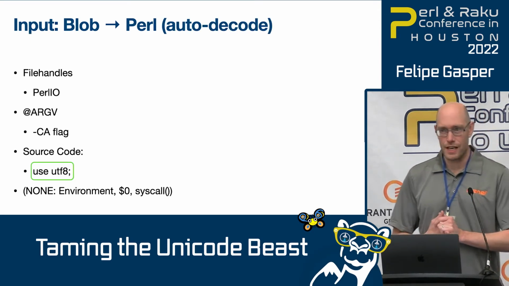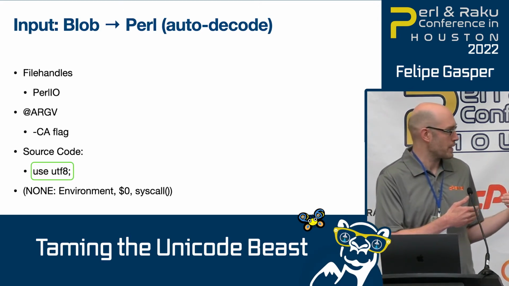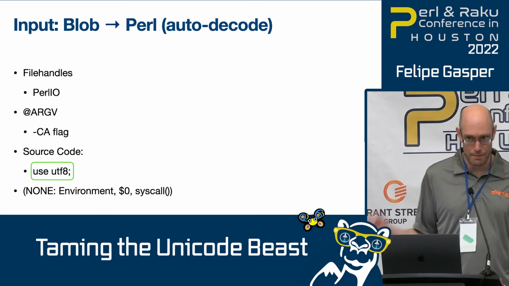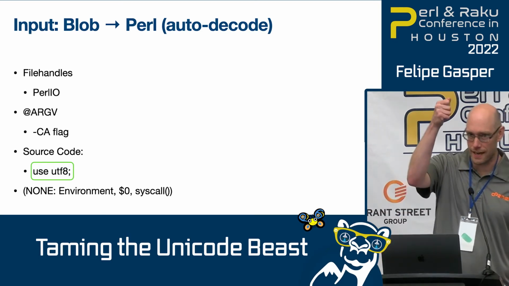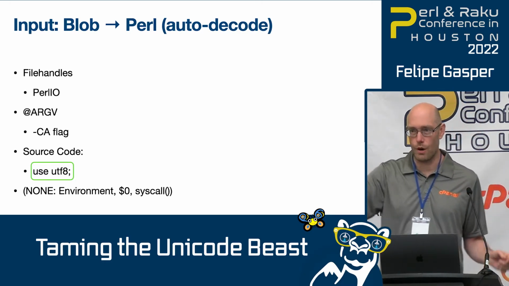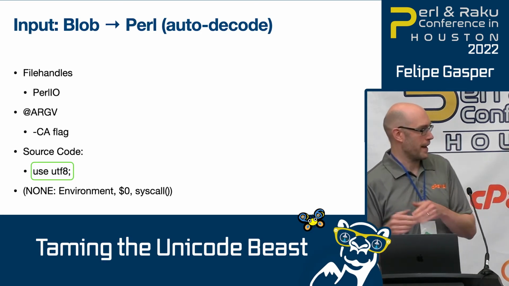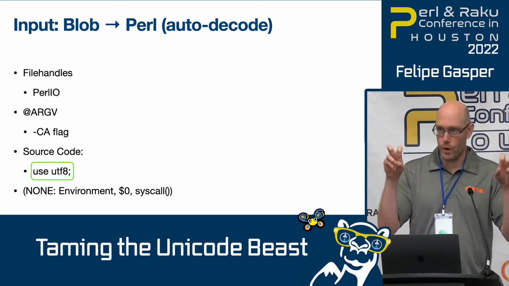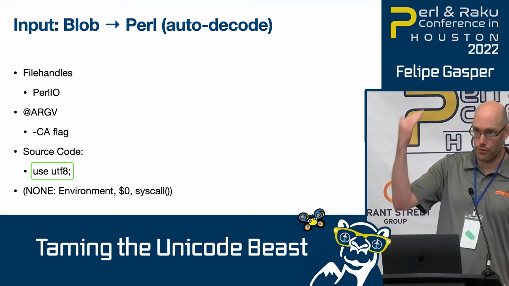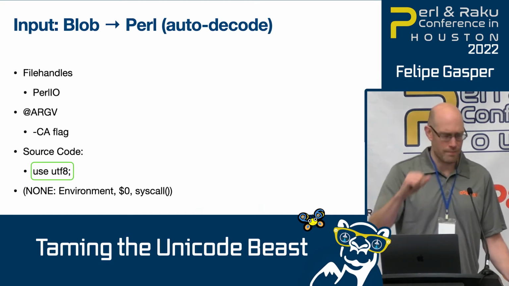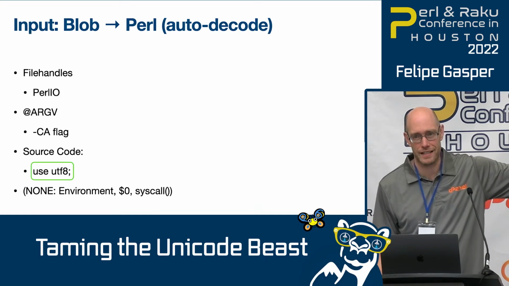If you don't like the way that works, if you want to automatically decode your input, you can configure Perl for some of those input channels to automatically decode. So you don't just get a byte to character, a one-to-one correlation. It will actually decode for you so that if you put in, say, curly quotes or whatever, you'll actually get the character code point for curly quotes rather than the 3 code points that correspond to the bytes that you got in. And that's what use UTF-8 does.